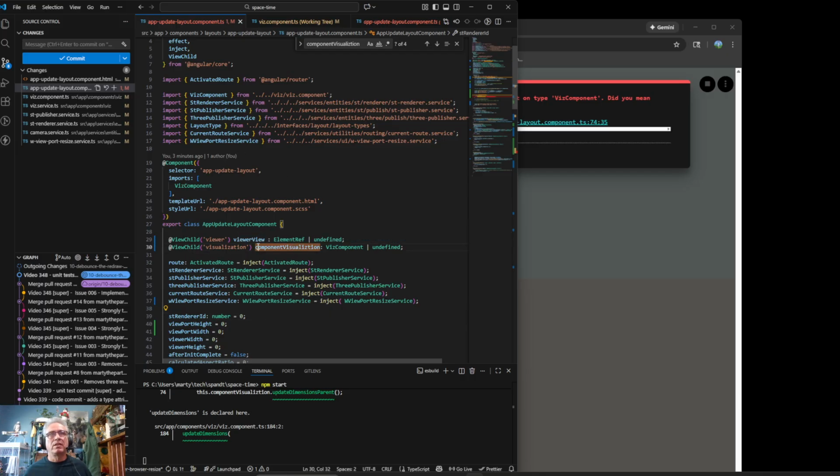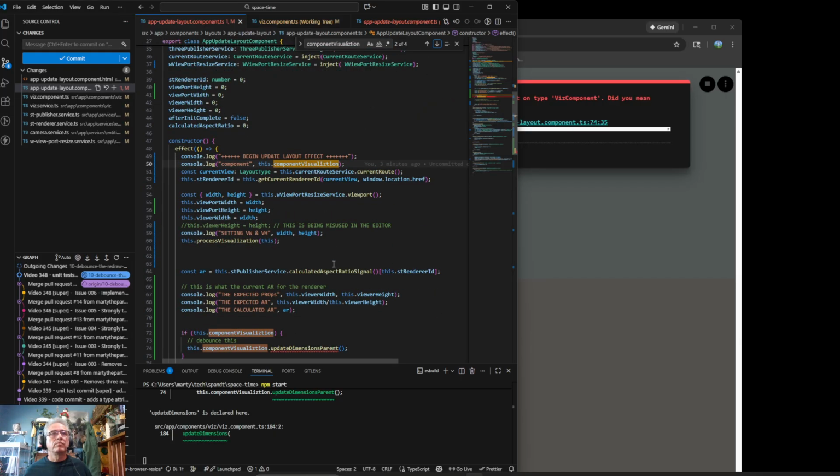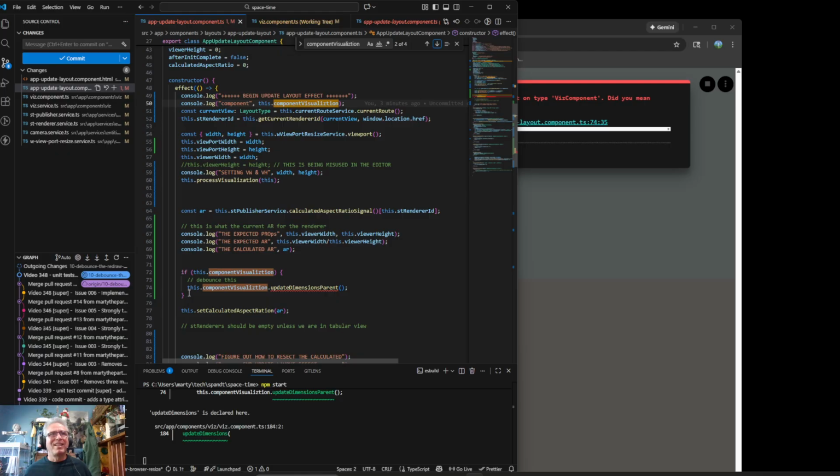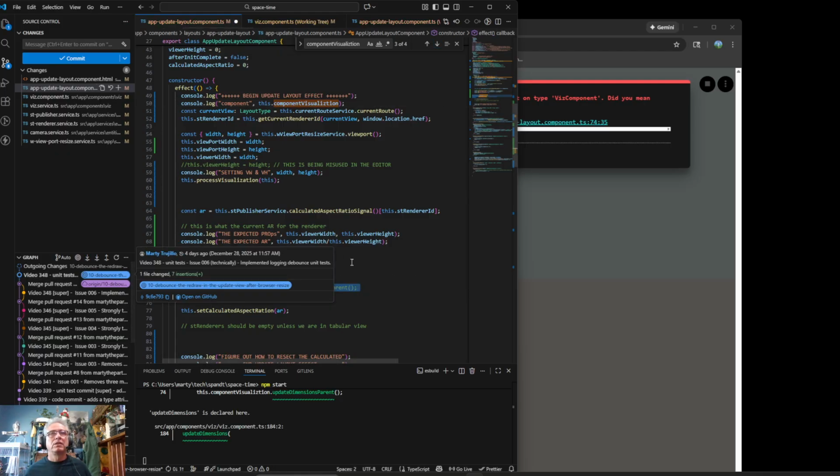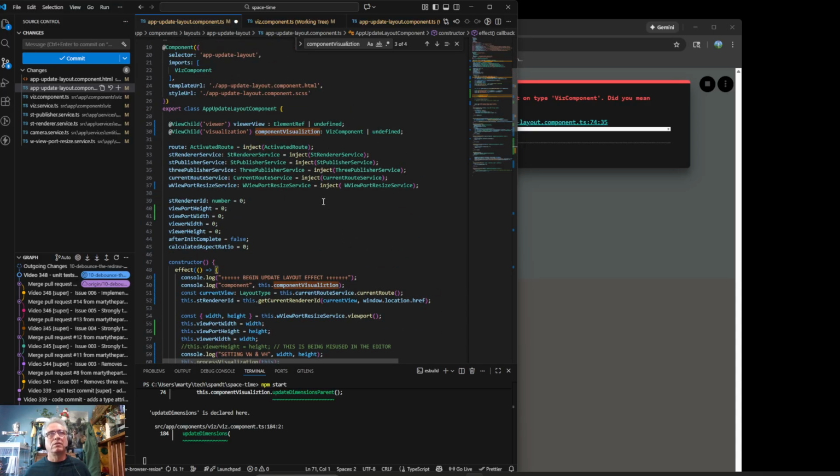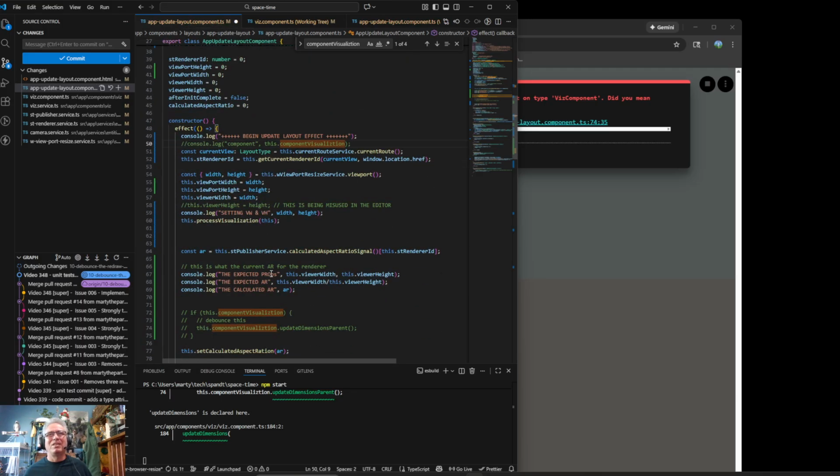Okay, so it's this thing, component visualization. It's like, hey, this doesn't even exist anymore. And I'm like, there we go. Man, I can't even tell you how many hours I probably would have wasted at some point in the future trying to figure out what the heck that even does. And then to find out that it doesn't even do anything. And then to be able to be like, oh, I'm pretty sure it doesn't break anything.